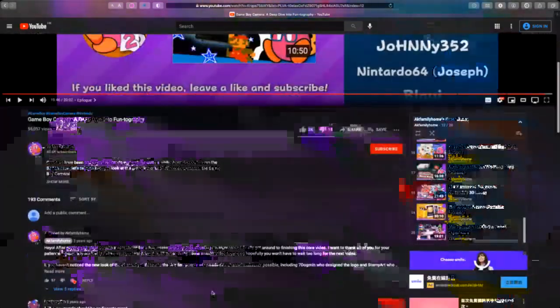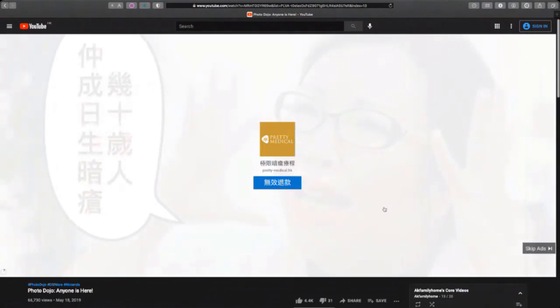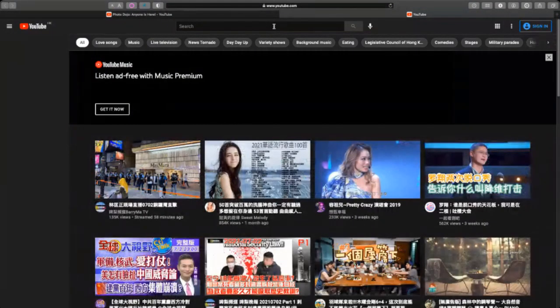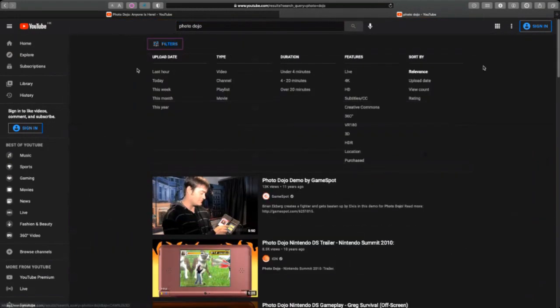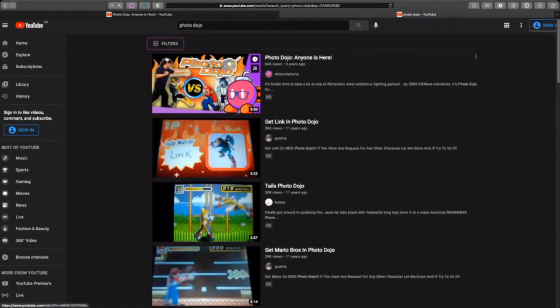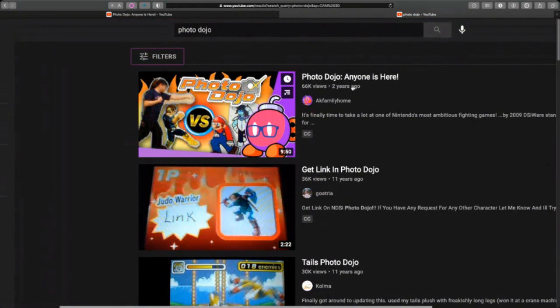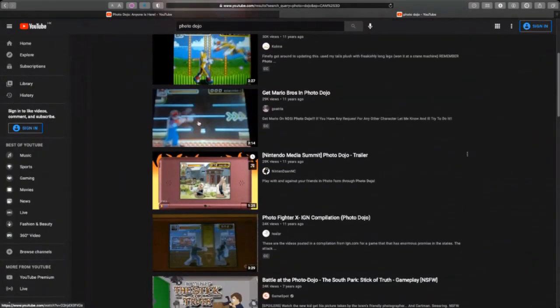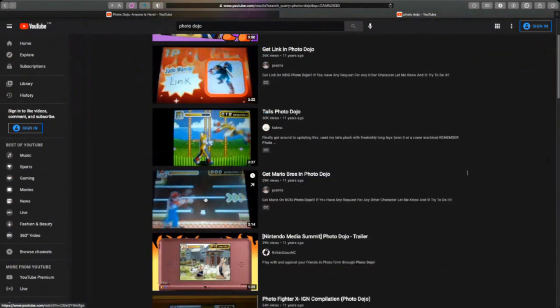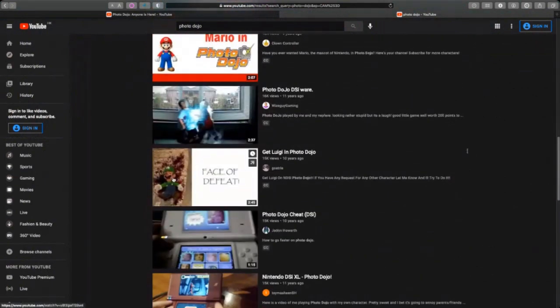And then I got the Game Boy camera. But Photo Dojo is another cool one. If you look up Photo Dojo, this is an incognito profile, but I'm fairly sure if you sort by view count, there we go. I have the most viewed video about Photo Dojo on YouTube right now. Guys, we did it. And then the rest is all the template ones that people uploaded like 11 years ago, and they're at like 10k views. Oh god.